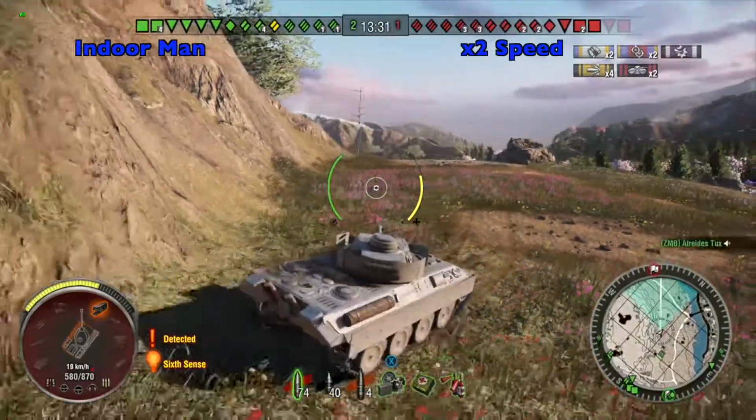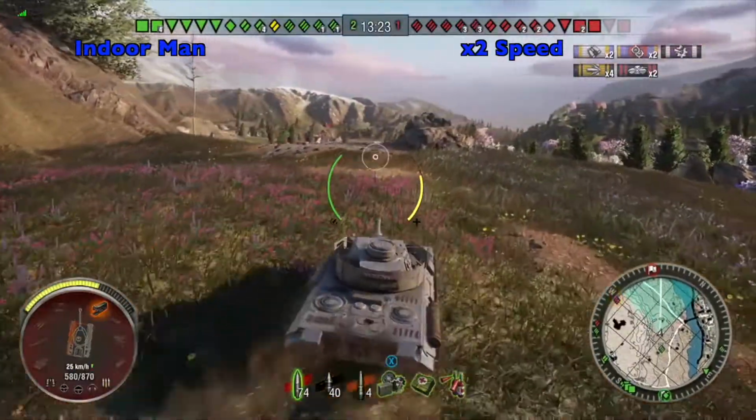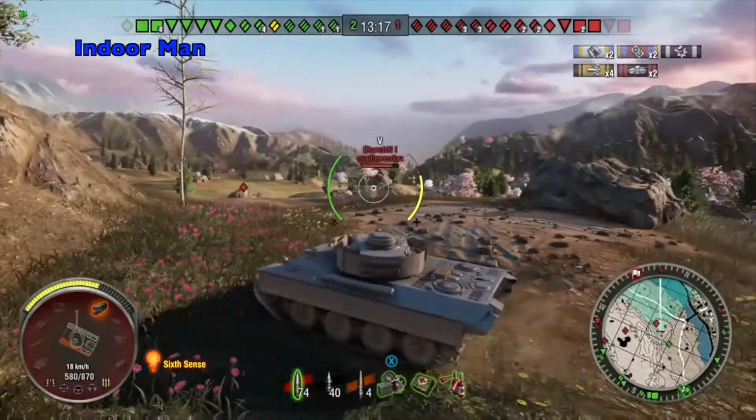I've got a heavy tank teammate moving up with me here, which is going to make an opportunity for an assault move. With all the early game damage I took, I really do need team support if I'm going to get more aggressive.